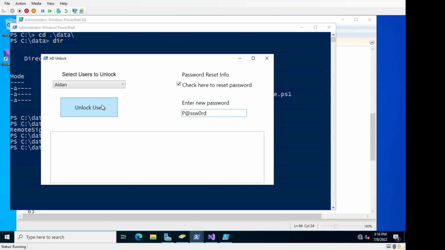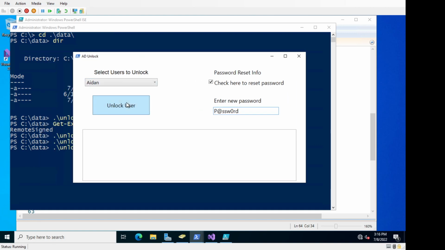Okay, now notice it doesn't ask me who I am. This script, even though it's a GUI, is running under the context of this PowerShell session, which is running as an admin account. I'm literally logged in as a user called admin who is a domain admin. So you could potentially build other logic in here to accept an alternate set of credentials or something like that. Again, I did not put any of that in here. So I'm just having it run under the context of the person who's logged into the computer launching the PowerShell console.